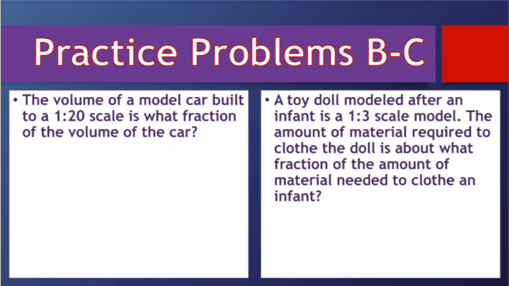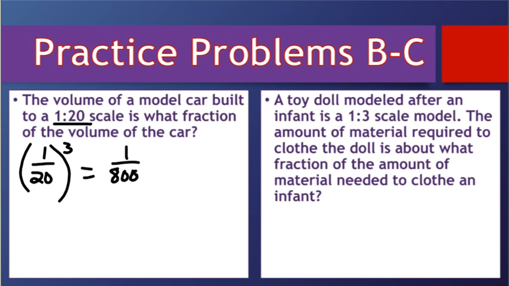And the last two problems. The volume of a model car built to a 1 to 20 scale is what fraction of the volume of the car? If I take the scale factor and put it as a fraction, 1 out of 20, and we're comparing volume, so I have to cube everything. 1 cubed is 1, 20 cubed is 8,000. So we would have 1 over 8,000.